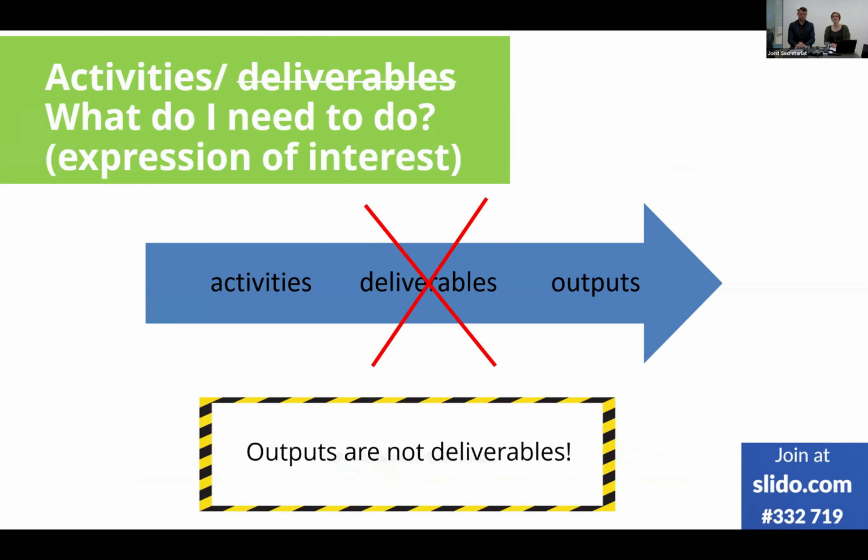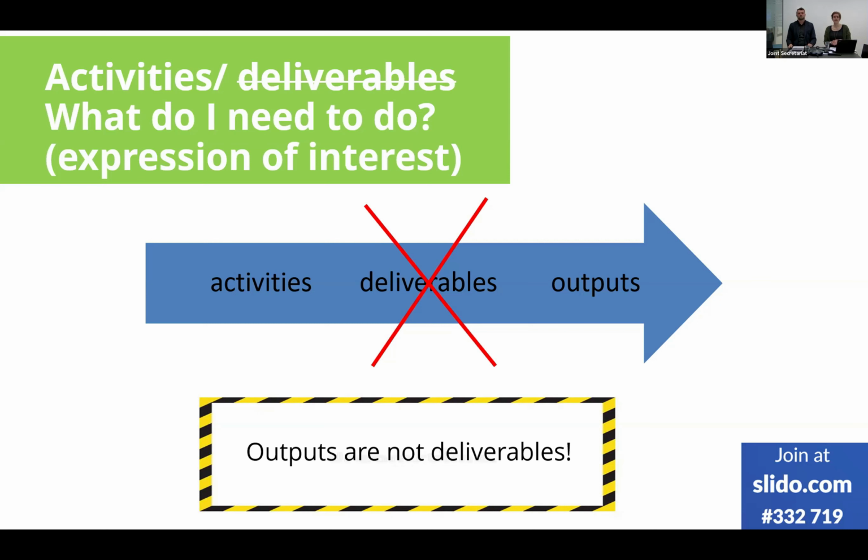And my message to you is, please do not compensate the lack of deliverables with outputs. Do not replace deliverables with outputs, because they are simply not the same. As we've said, deliverables are quantifying the activities, whereas outputs are one step further. They are capturing the consequence of having carried out the activities in your work or in a specific work package. So take that note home with you.